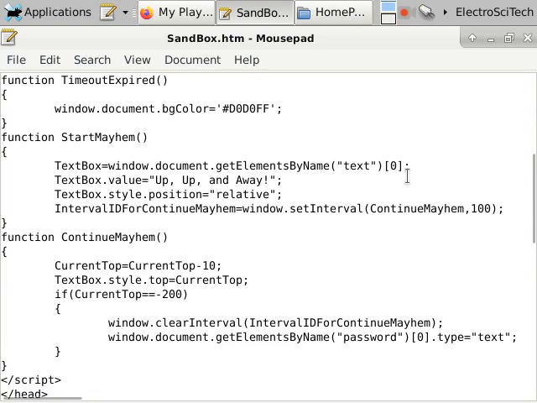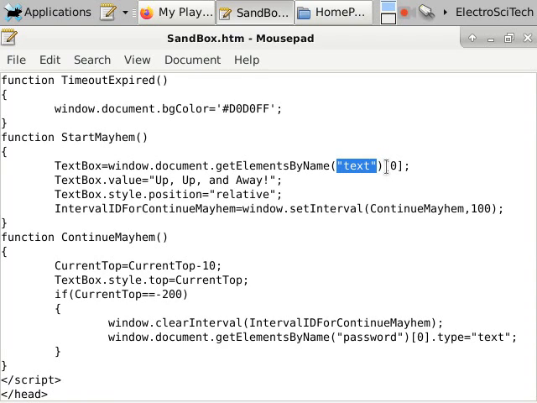I haven't given any of them IDs, so in this case, get elements by name is also the more complex one to know, because you give it the name, that's the name attribute, and then it's going to return every single element. It's going to return an array. It's not a single one. It doesn't matter if there's only one on the whole page.